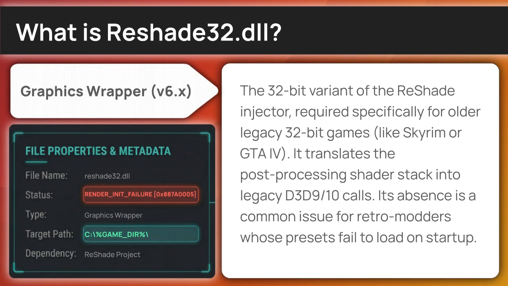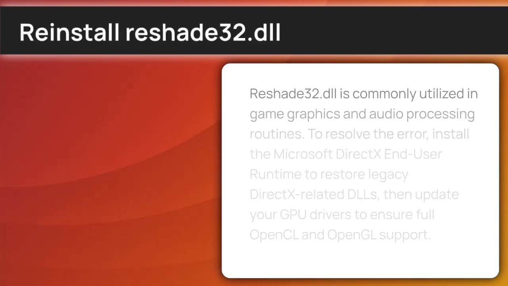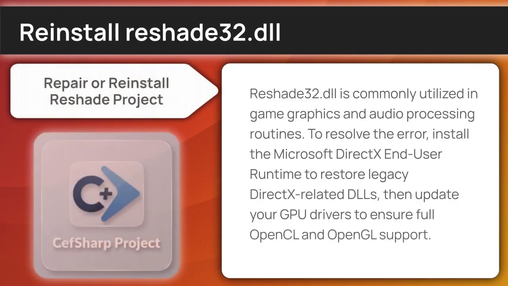With the explanation out of the way, let's refresh the affected files. ReShade32 is commonly utilized in game graphics and audio processing routines. To resolve the error, install the Microsoft DirectX end-user runtime to restore legacy DirectX-related DLLs, then update your GPU drivers to ensure full OpenCL and OpenGL support.